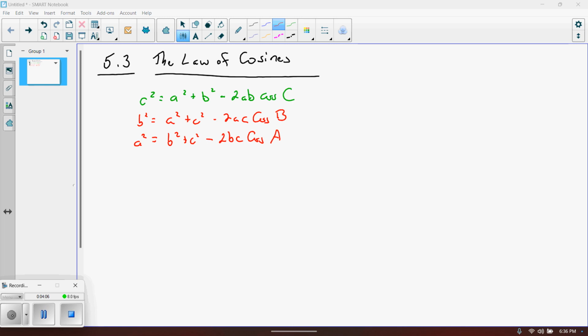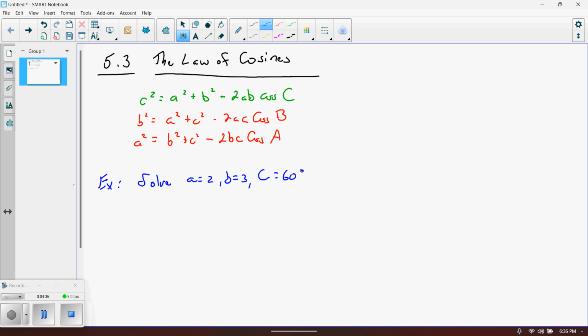All right, so we're going to start off with an example where we've got two sides and we've got the angle in between those two sides. So we will be asked to solve, which again means to find all the missing pieces of the triangle if a equals 2, b equals 3, and our capital C, which is an angle, equals 60 degrees.